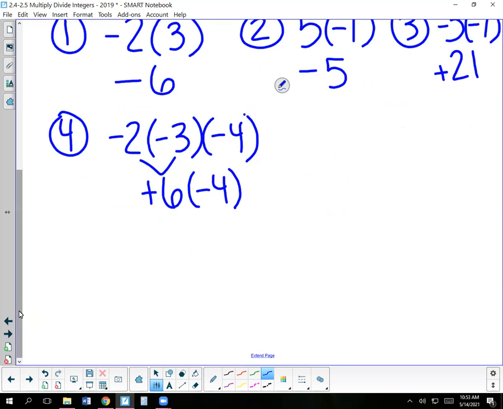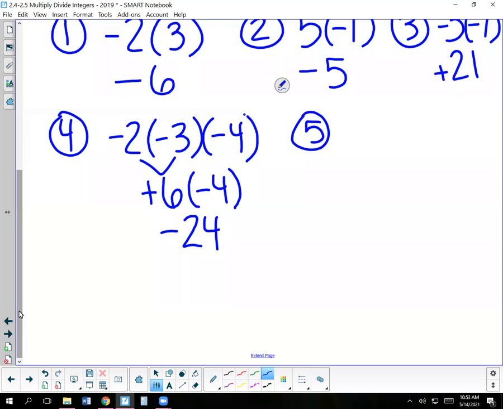So what's a positive times a negative? It will always be negative. Oh, so you could have done -2 times -4 then? You could have done -3 times -4, that's a +12, and +12 times a -2 is still a -24. So it doesn't matter, because this is all multiplication. Okay, now, I won't do one with variables, because again, that pushes you a little bit. Well, I'll show you that later.